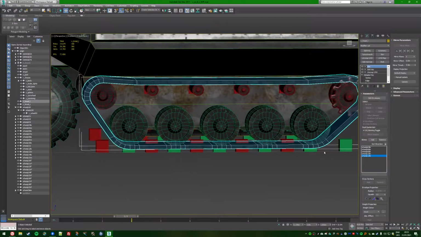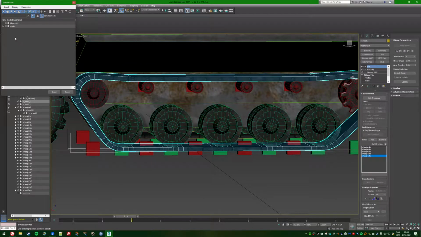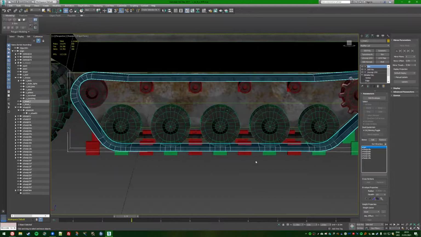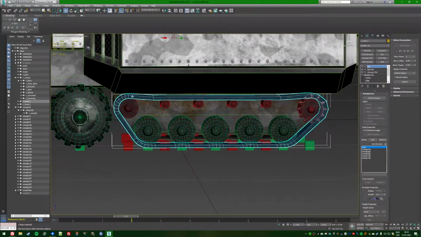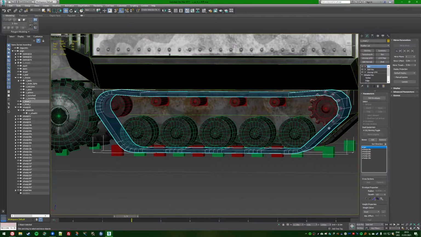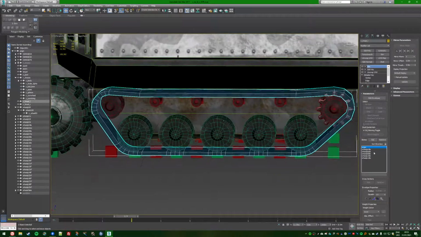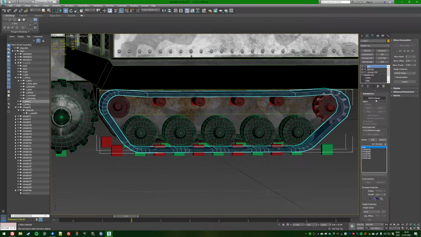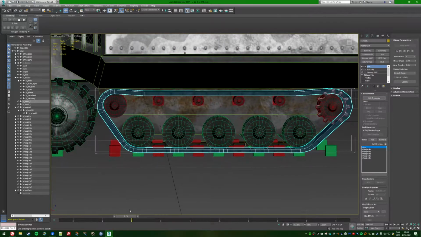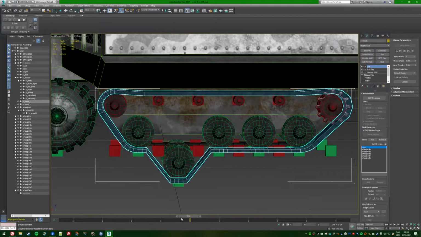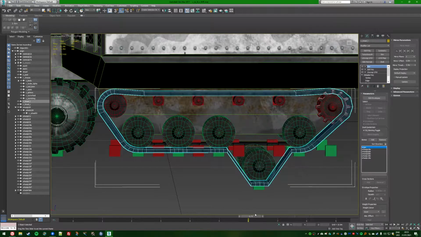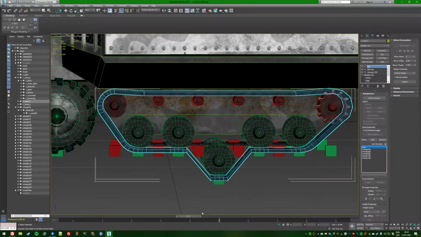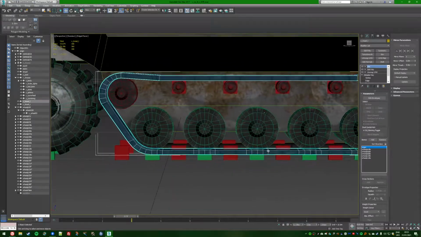There we go. Also, I forgot to do it before, add the origin bone, because this top part of the track never moves and it never deforms. So you want to stick it on a bone that never moves and never deforms. So it's the origin bone. It's as good a bone as any to get it done. So as you can see now, it has tried to do its best to skin the tracks, but this isn't very good. It's not really having a good time there. So let's have a look at what we can do about fixing this.